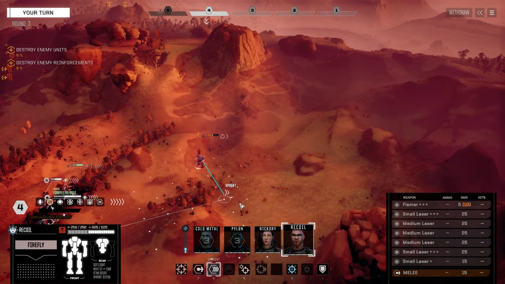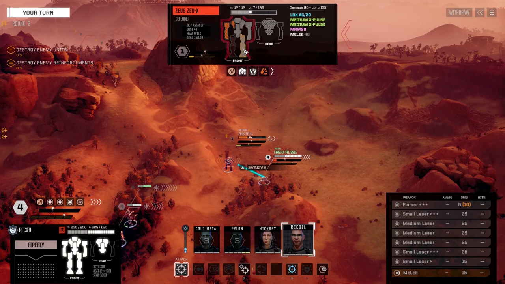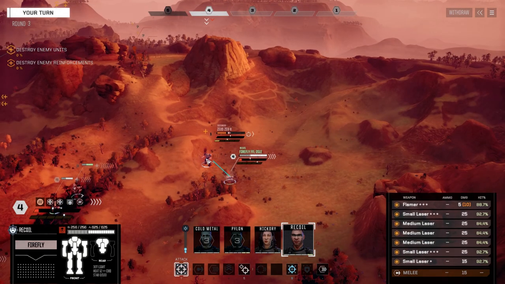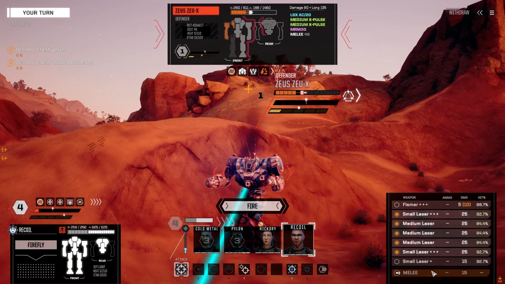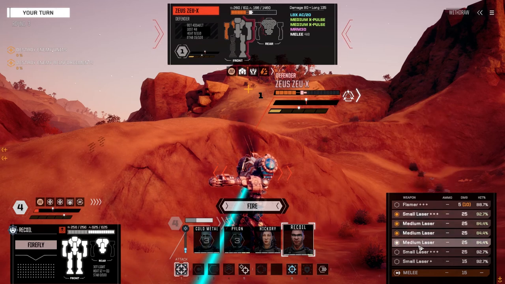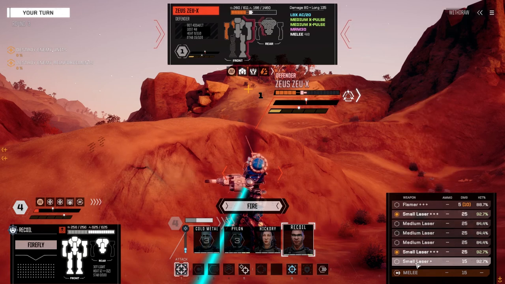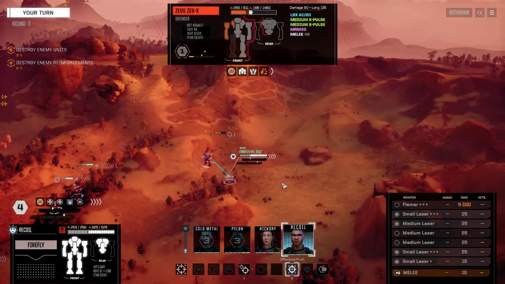So let's sprint over, and we're going to dump some stuff straight on the side of this guy. Okay. Close range. So what do we have left in the leg here? Still the same 49. So let's target him. Let's leave the flamer off. These are all do 25. So we need to do... God, how many do I use? Maybe just three. Maybe we just go with the three small lasers? So let's go three small and a medium.